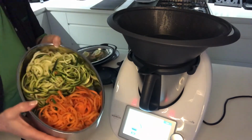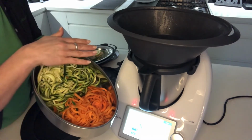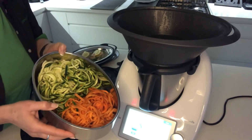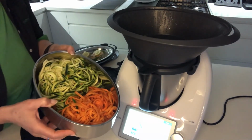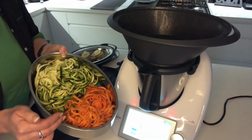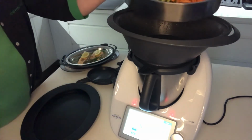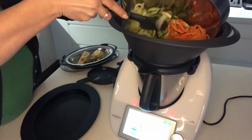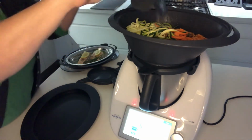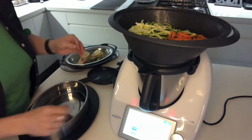If you're doing this, you can make this dish also very low carb. Instead of using the potatoes, just replace it, for example, with canned pumpkin or with cauliflower florets, and instead of the carrots, just replace it with maybe green beans or whatever you prefer. So it doesn't have to be exactly that type of vegetable.